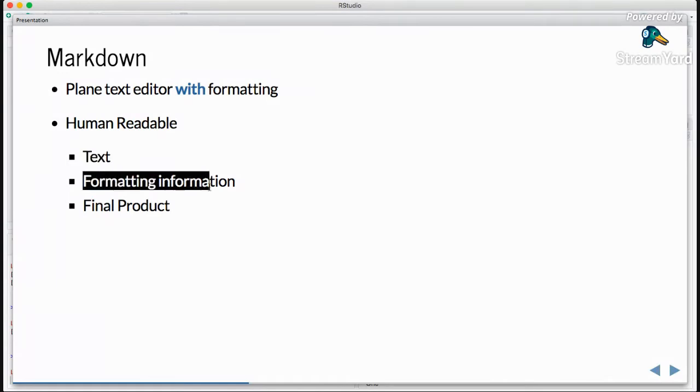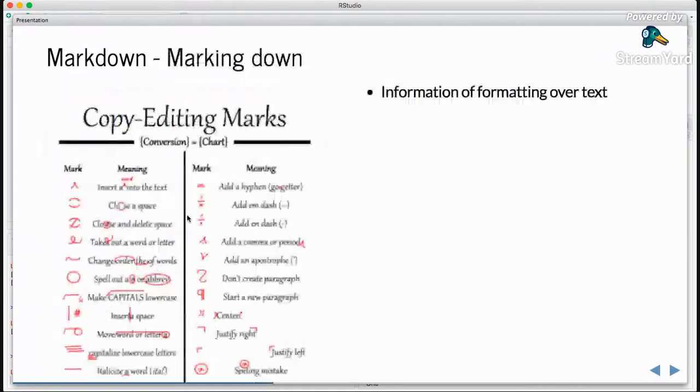But also the information about formatting is to some capacity readable by a human. So we'll see how this works. But essentially, all the elements should be very accessible, and they should be universal. And this was the whole idea, or the whole inspiration behind having Markdown. And where does this word actually come from?